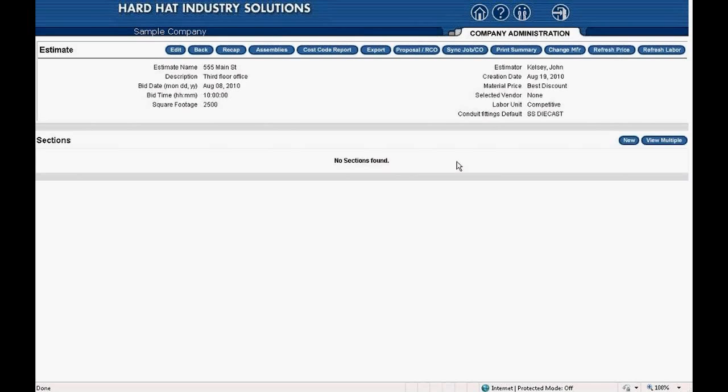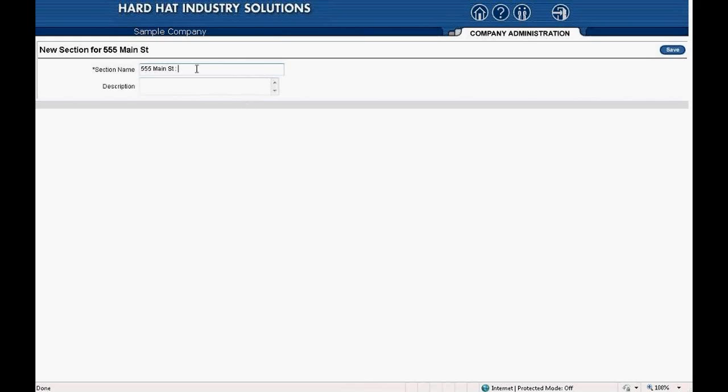When you create sections, Red Rhino displays price breakouts for each section in the recap. More on the recap in another training session. Now we'll create a new section so I can show you how to accomplish this. We're going to click into the box that says section name, backspace over what's there, and type in AC unit.